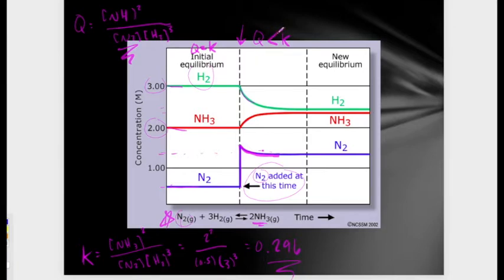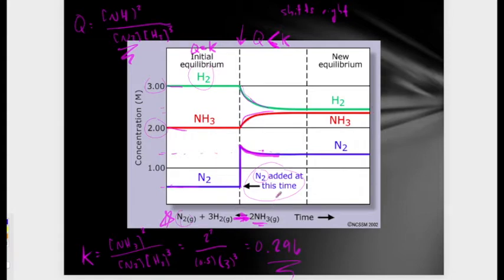And what do we know is true of a system when Q is less than K? How can we bring Q back up to K? We say that the system proceeds to the right. The system shifts to the right. What does that mean? We go and we make more product. The forward reaction is favored. That's exactly what we see happening. Reactants get consumed, product gets produced. So we can think about this, Le Chatelier's principle: when we change amounts like this, that's a stressor. We shift Q away from K, okay?